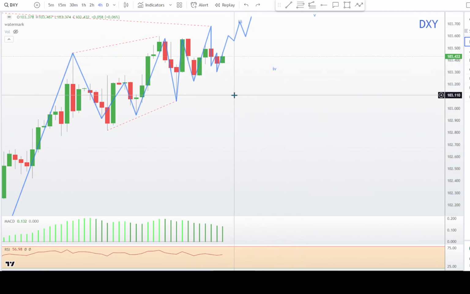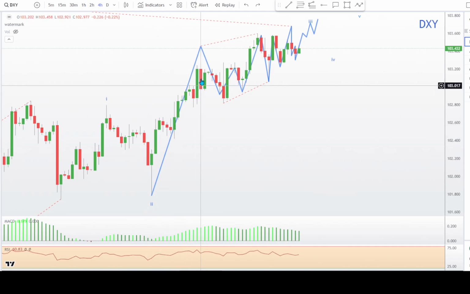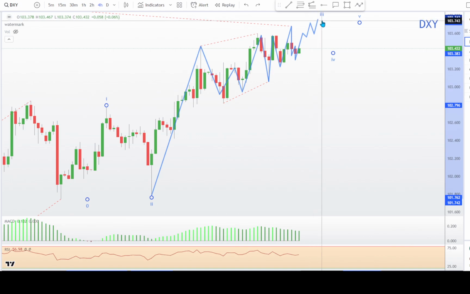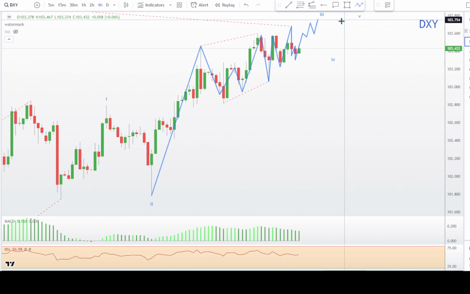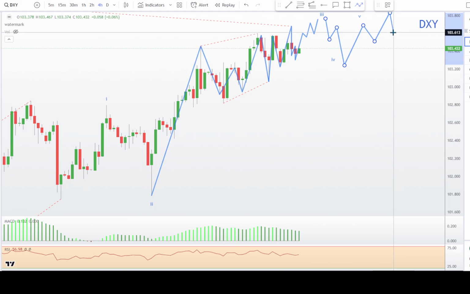So I don't think the third wave is done yet, because I think this is going to be 1, 2, and then it's going to get really choppy, really small up and down waves just to complete this third wave. Move that third wave over there. So I expect the third wave to come up, and then you'll get a bigger 4 wave than these little waves, a bigger 4 down to there. And then eventually you get a fifth and final wave.